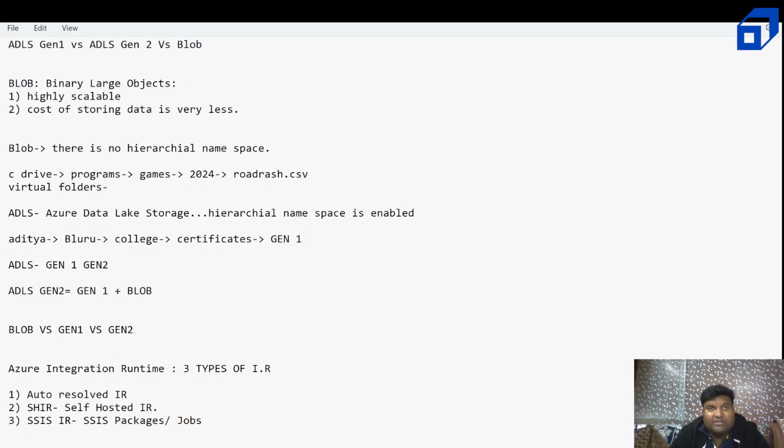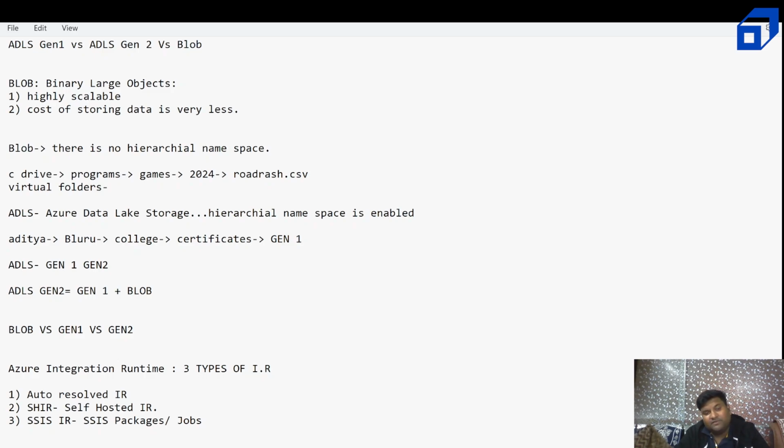So whenever you want to connect a pipeline, which is connecting a source and target which are present on Azure cloud, by default Azure is going to say, hey, you don't need some other kind of infrastructure or mechanism to give you resources for compute. I'm going to give you auto resolve integration runtime because it is already familiar with Azure cloud. Use this as is. It is mainly used when both my source and target are Azure components sitting on Azure cloud.